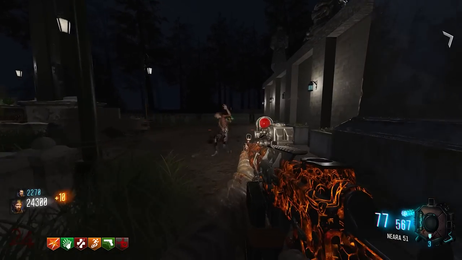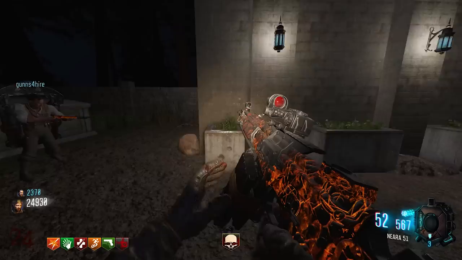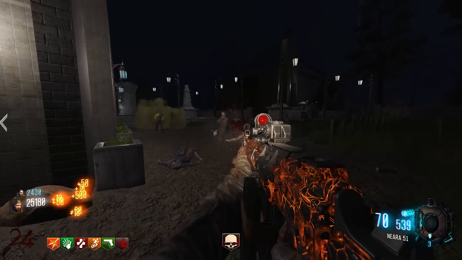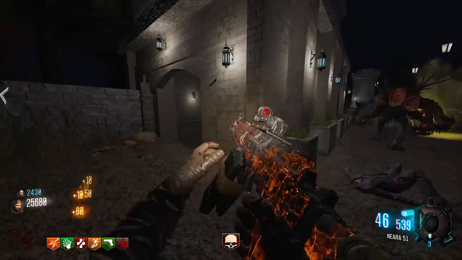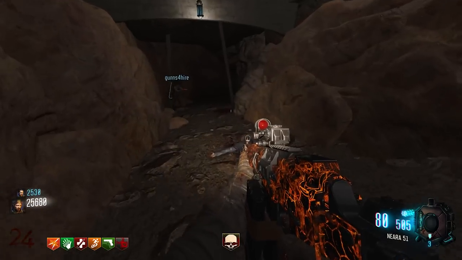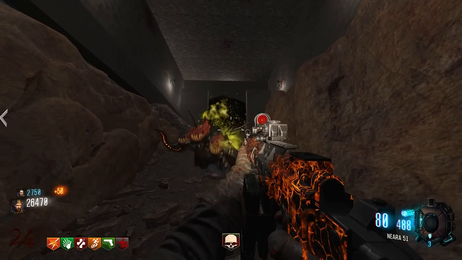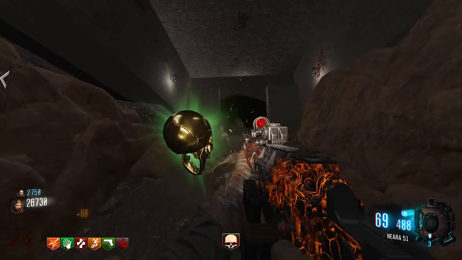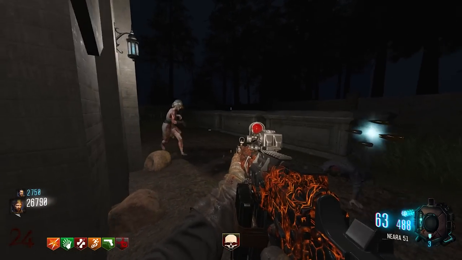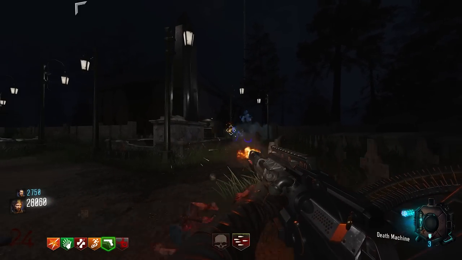Oh shoot. Oh, Margo, what happened to your eyeball? Where'd your eye go? Oh, he tried to hit me with his tentacle. Rude. You don't hit someone with your tentacle. Is he gonsies? Yeah. Alright, let's get out of this. Oh, he's got a brother. Brother from another mother?